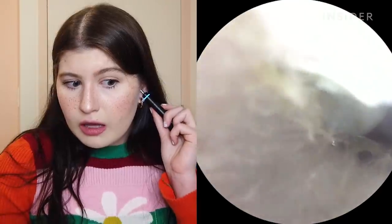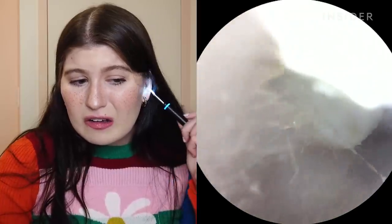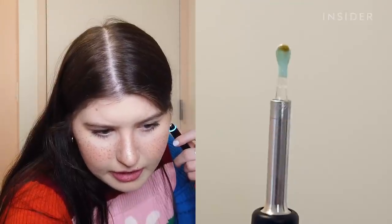Oh my God! It's moving! Oh, I thought it was a cockroach. I wonder why the left ear is so much more gloopy than the right. Why does it look like that? Why does it look like a freaking spider web?